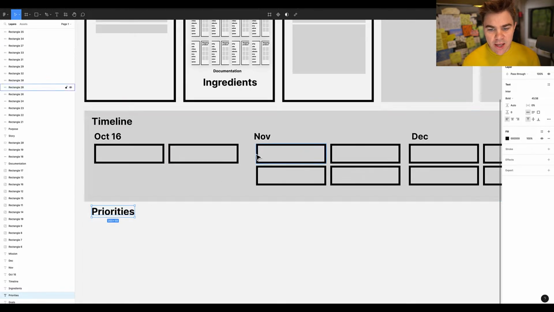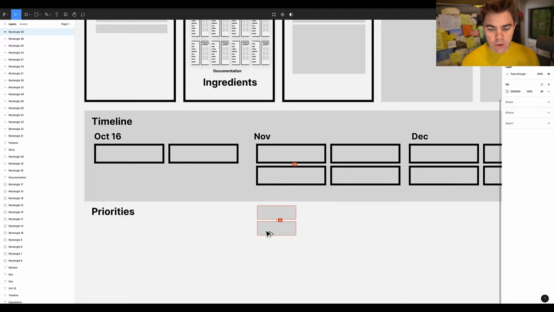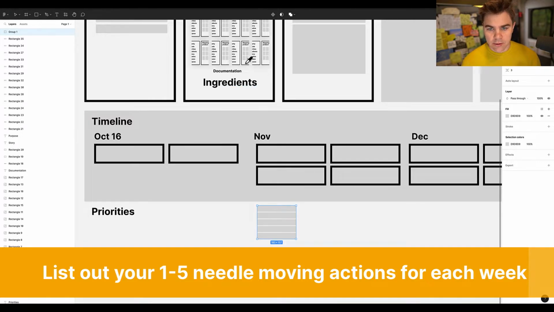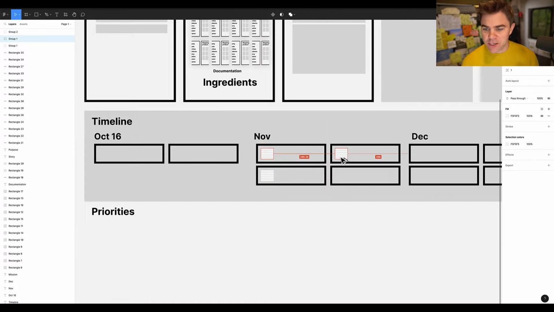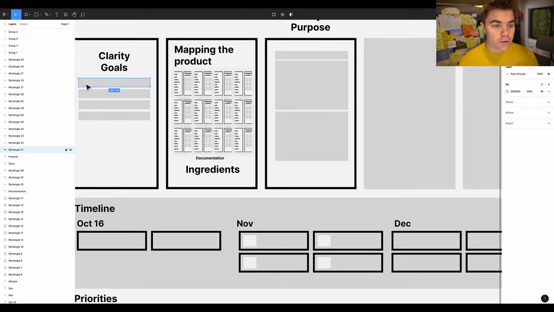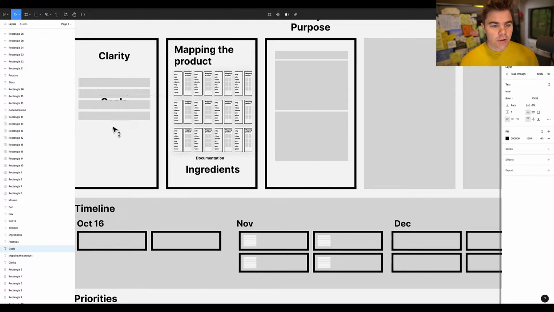And then inside of each of these windows of time, you're going to have what I would call little priorities. Let's say they're white. They're going to come in here. Now, each of these weeks, you're going to have like 4 or 5 priorities that you do. And then you're just going to crank on these 4 or 5 priorities every single week and make sure you're moving things forward. You know, you've got your goals, say 1, 2, 3, 4 goals.